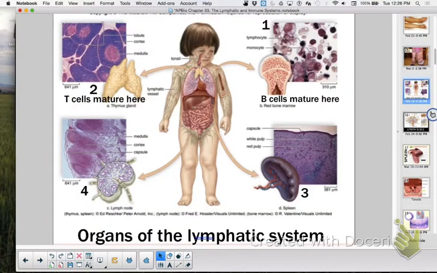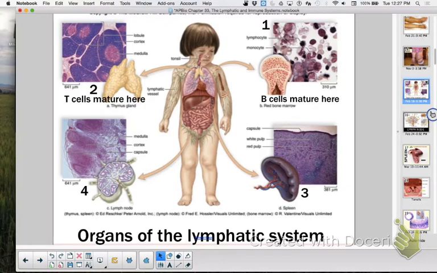We talked about the primary organs, your bone marrow and your thymus gland. All lymphocytes originate in your bone marrow, but the special forces guys, the B cells, would mature in the bone marrow, whereas the T cells mature in the thymus. So bone marrow and thymus gland were your primary organs. Your secondary organs are things like lymph nodes and your spleen. Lymph nodes are monitoring what? Tissue fluid, whereas the spleen is monitoring your blood.